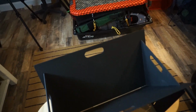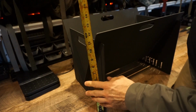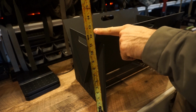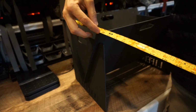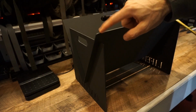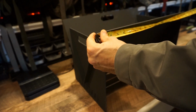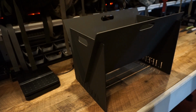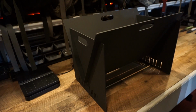But real quick, before we wrap this up, let's take some measurements and get it on the scale. So the measurements here, as we look at the overall height, roughly 12.5 inches. The full width at the widest part, roughly, I would say 10 3/4 inches, closer to 11 maybe. And then the overall length at the longest point, 18 inches. So as you can see here, 18 inches.